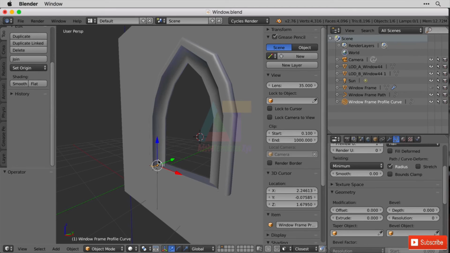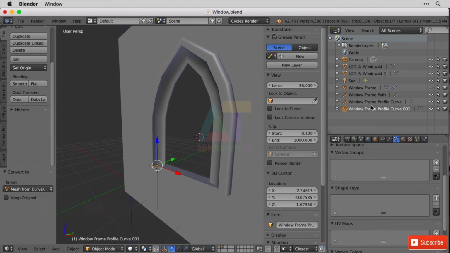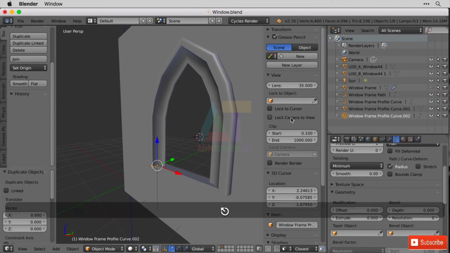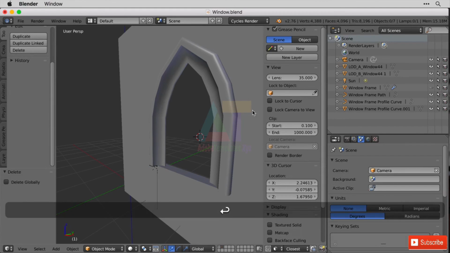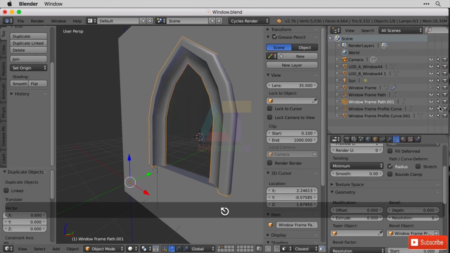Let's go ahead and duplicate that curve down there, and I'm going to convert that straight away to a mesh. Let's get the curve that's going on here. Let's duplicate. Oh, that's a different curve. We don't want to keep duplicating it. Let's get rid of that. I did duplicate it in that case. But where's the, there we go, the path itself. That's what I want. So let's duplicate that as well.